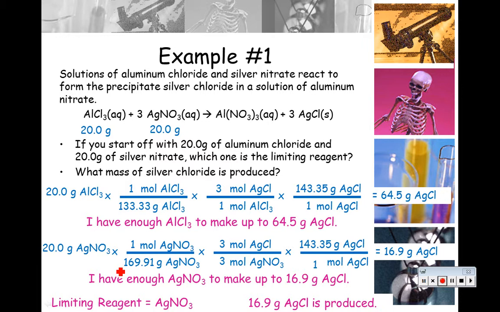That's the amount of product you're going to form using the limiting reactant. That's how much excess reactant is left over. That was not part of this problem. So in this case, all it's asking is, what is the limiting reactant? It's AgNO3. How much of the product is going to be formed? You're going to choose the product prediction that you got from using your limiting reactant. So that's how much you're actually producing.